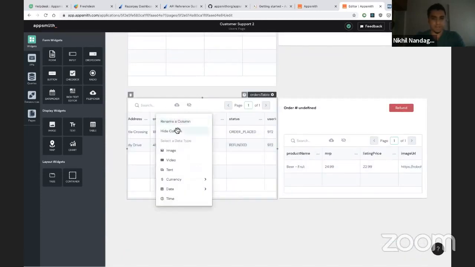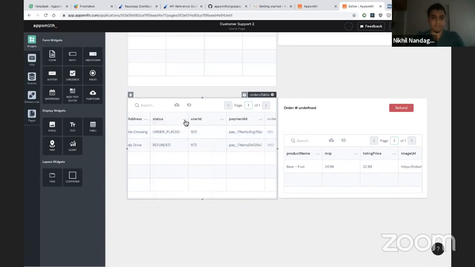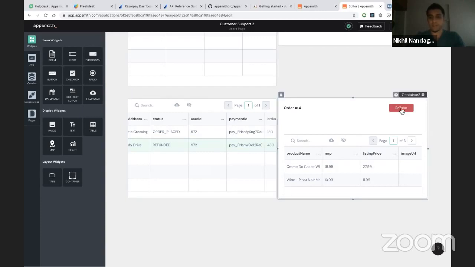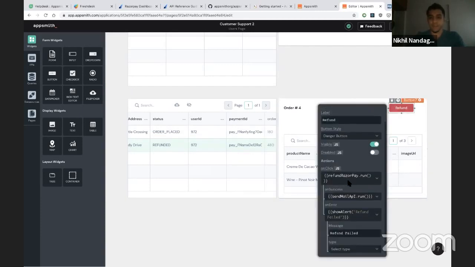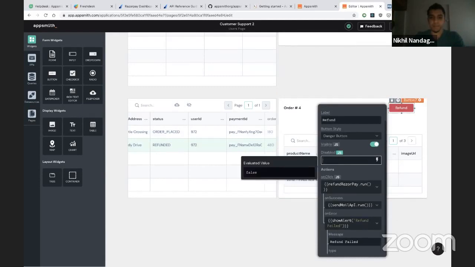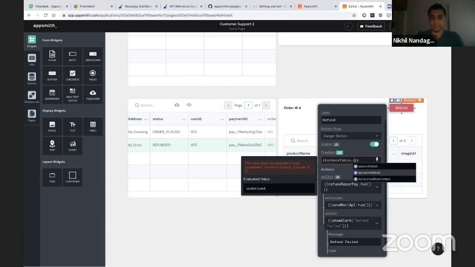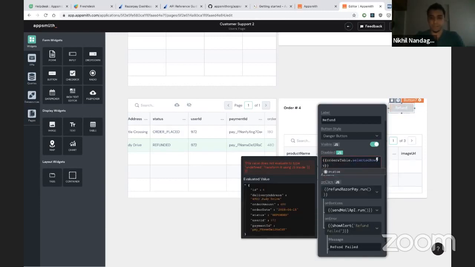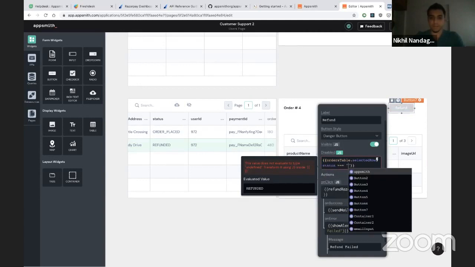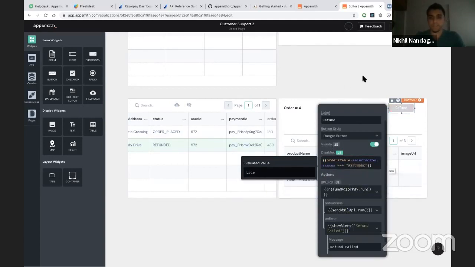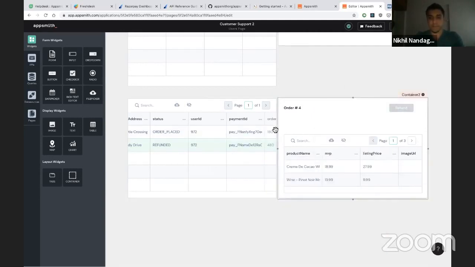So let's hide some of these. Yeah, so one order is already refunded, and possibly you want to add some simple business logic here, right? It doesn't make sense to refund an order that's already been refunded. So something you can do very simply on Appsmith is say, let's go ahead and disable this button if it's already refunded. So if the orders table's selected row dot status is equal to refunded, then it's disabled. So just like that, now you can ensure that no faulty refunds go ahead.